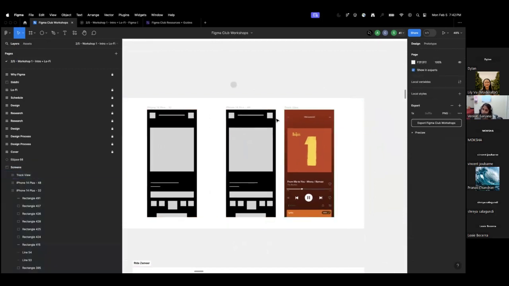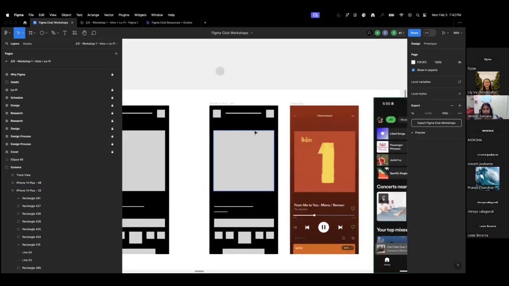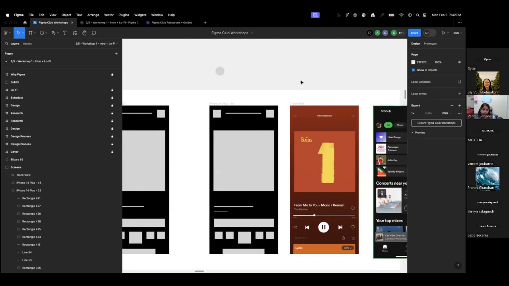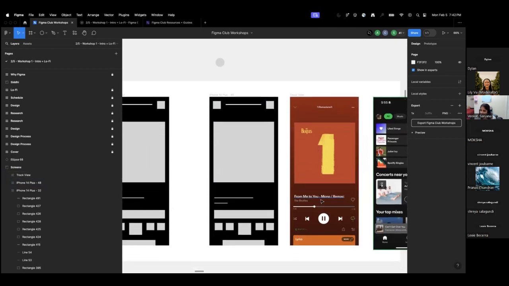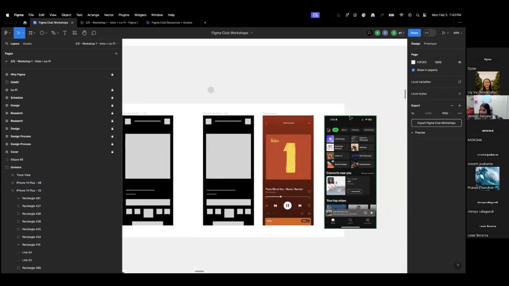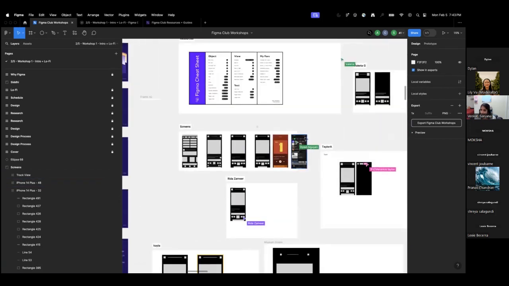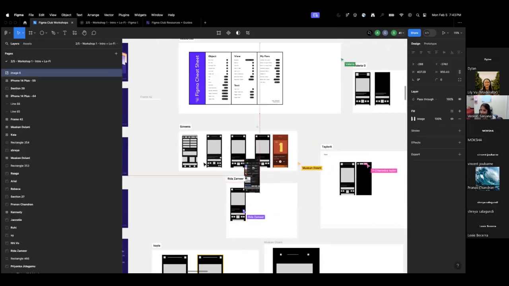If you see, I always try to document the buttons and every single interaction that the user is going through, because that's the point of lo-fi. You want to know all the elements on the page. So we have the different buttons, the title that I was talking about, the name, the subtitle. Oh, we missed the heart. So we can add that back if you want as well. These are the reference screens, and this screen is the reference for this home screen. So I'm just going to put that together.